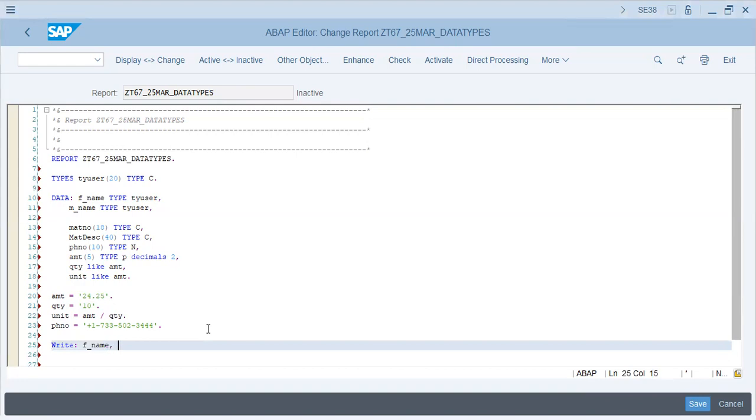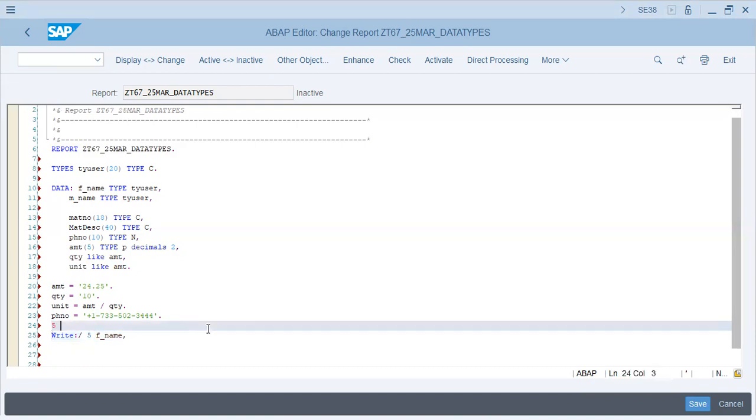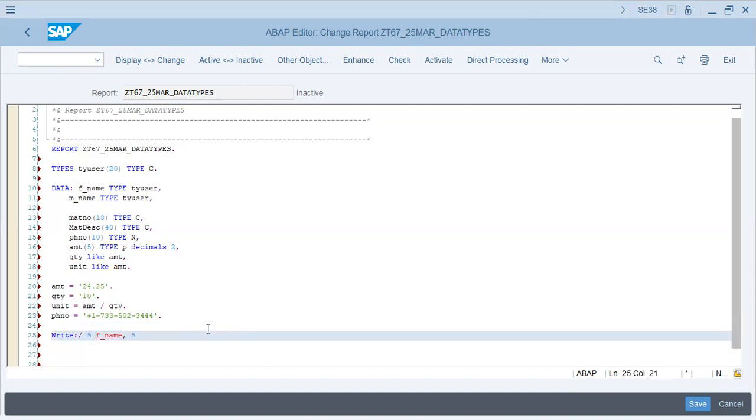Write F name, M underscore name, amount, quantity, unit, and number.